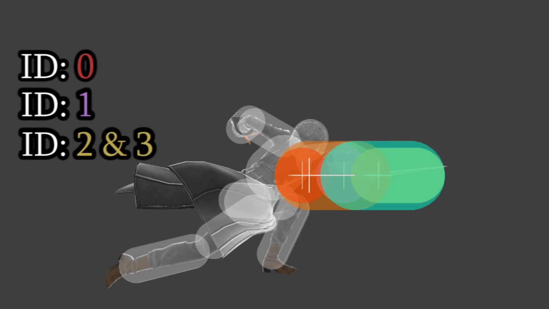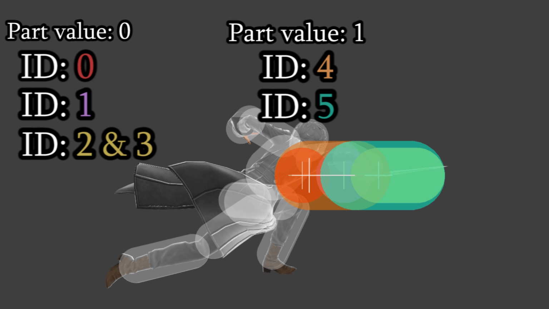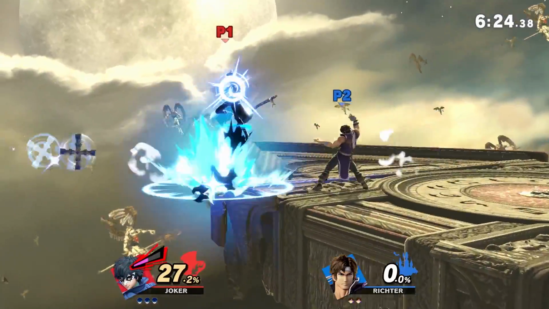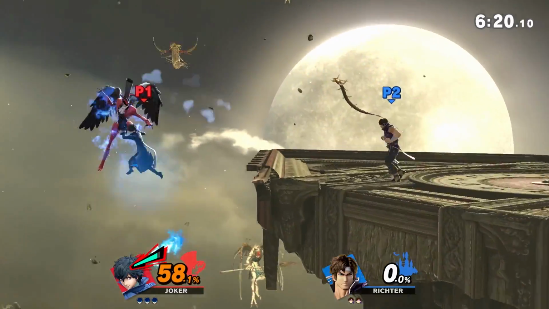So to use the same example, Jab 1 with Arsene looks like this. It has 2 additional hitboxes layered over the previous 4. However, because these new hitboxes have different part values, when these hitboxes overlap on a hit, they both connect. This is however not always the case, sometimes the hitboxes are replaced outright. I'll be making note of what kind of hitboxes each move has, so don't worry about that. Either way, let's continue.